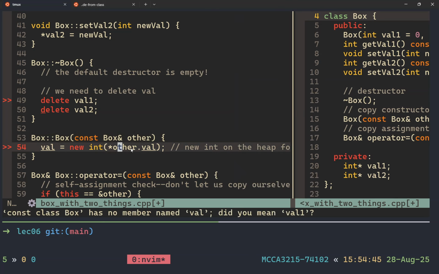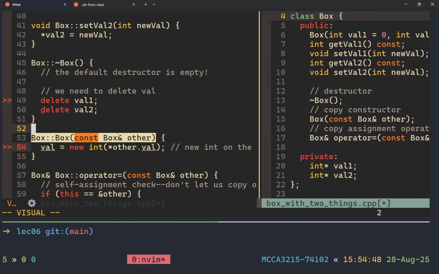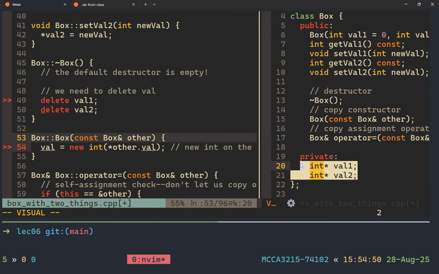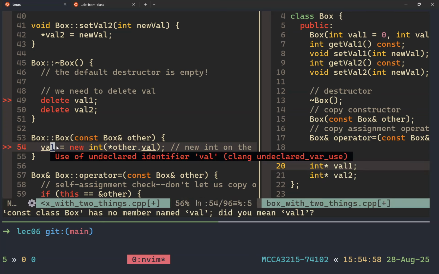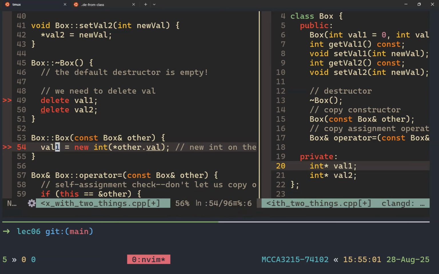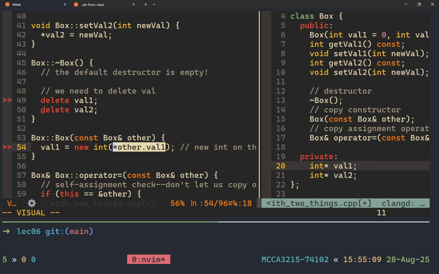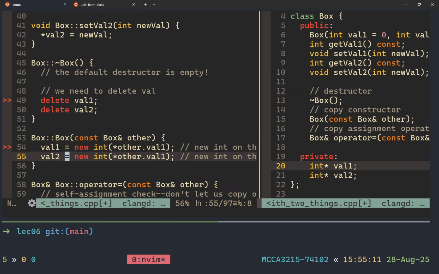Okay. We need to make a deep copy. So we've got some other box. It has its own val1 and val2 pointing to places on the heap. I would like to make my own val1 and val2 also pointing to places on the heap that are different. Deep copy, all right? But bring in the value for those things. So my val1, make it a new int on the heap, but holding that int that it's really pointing to. Let it hold the other's val1, the integer though. Follow that pointer in val1. Does that make sense? Same for val2. Questions about that? The syntax might look a little weird, but that's the whole reason we're practicing, right? So there's that.